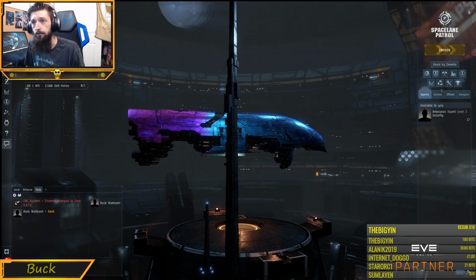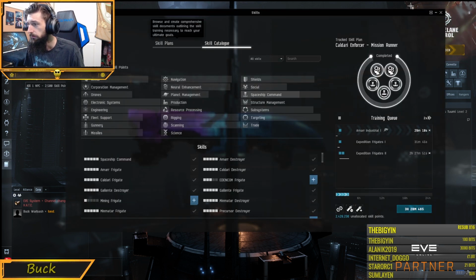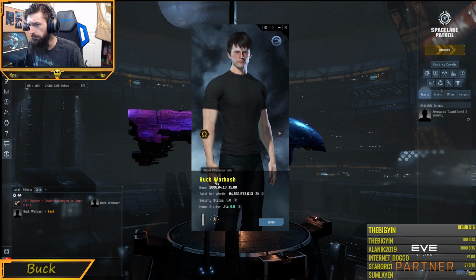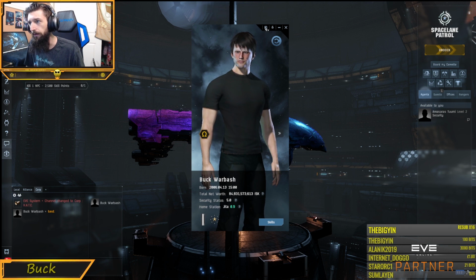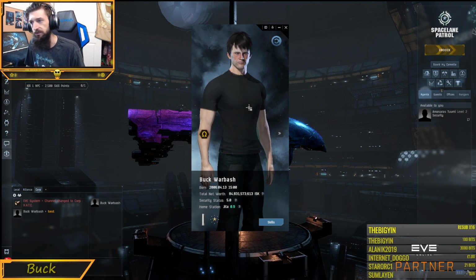I'm going to open it up again. We open this up and I click skills. The character info panel is interesting. It has my net worth. If this is my character info panel, I can click skills. Where is all of my other stuff in the character info?